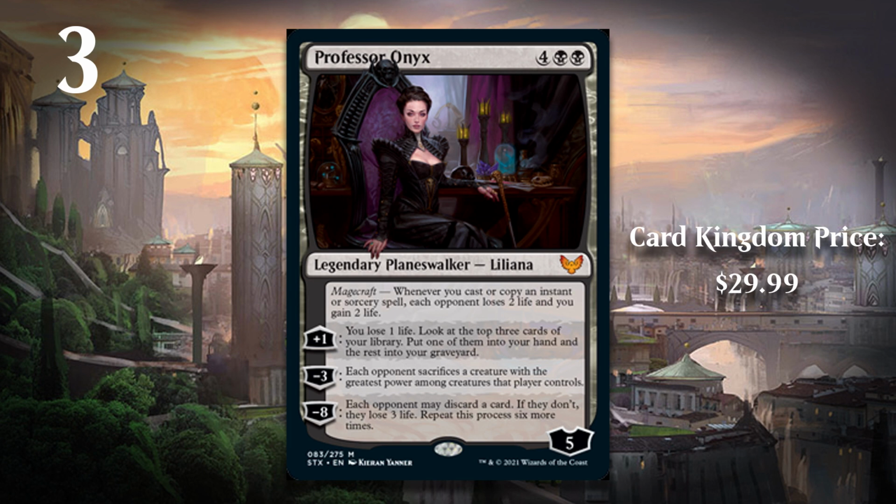And her ultimate might not always win you the game. It can be a little inconsistent depending on what your opponent's hand looks like, but it will virtually always set you up to win the game in a few turns, even if it doesn't win you the game right away. Anytime you have a Planeswalker that can draw you cards and be a removal spell, you're usually looking at a bomb, and that's what I think we have here. Plus you add this powerful static Magecraft ability, and things look really awesome here.